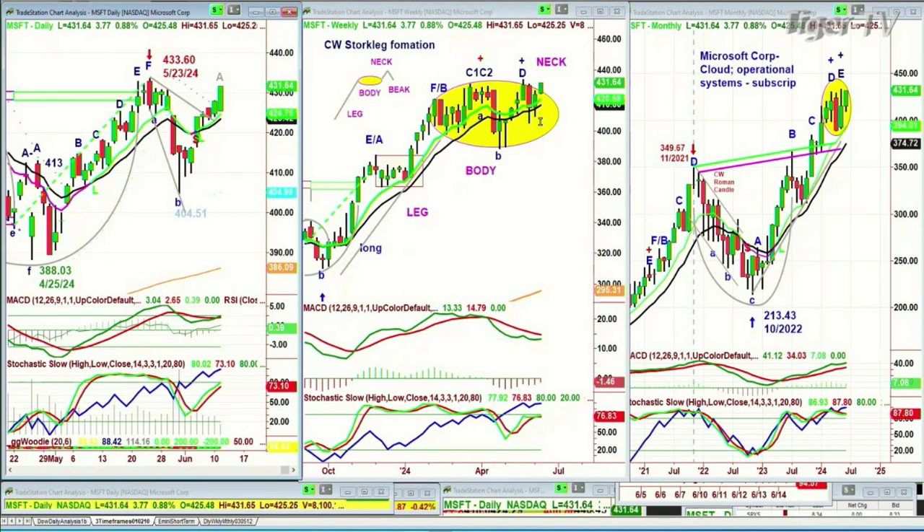And now what's happened is it's just breaking above the resistance level. My suspicion is I'm waiting, because for us Microsoft has represented a position — a longer-term position — in the Dow, the S&P, the QQQ, and the XLK, which is the S&P tech sector. So it has all those components in one stock, Microsoft. And when it goes above this, that's what we're going to monitor — that could happen any day. I'm looking at the weekly chart, but it really comes from the daily: 433.60 was the high. On the 23rd, today's high is 431.78 — it's just an eye blink away from getting there. Just one quick pop to the upside. And then we've got to monitor if that beak — this is the beak right here, this is what I'm pointing to — how that comes into play.